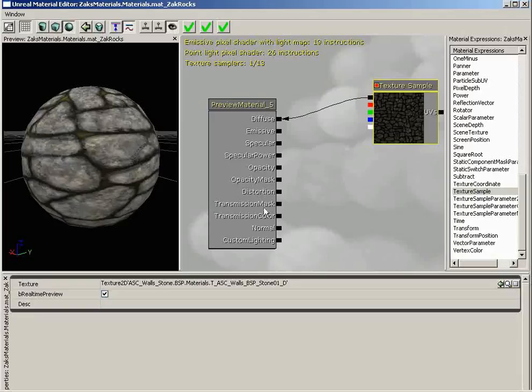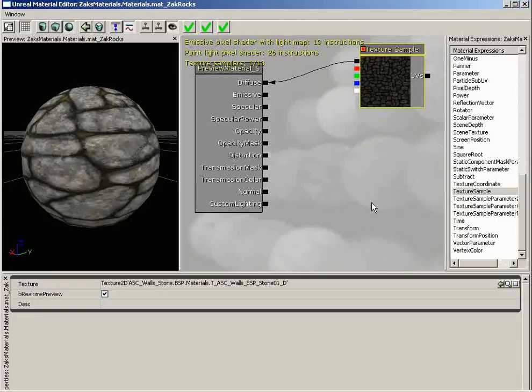Now, bringing in a normal map, it's really just another kind of texture. You might have heard the term because normal maps have been talked about a lot in gaming. You might have never heard about it before, but really in general, all it is is a texture that contains depth information. That's the simplest way to describe it. Now, what we need is another texture sample node. I could grab this one and hit Control-C, Control-V.